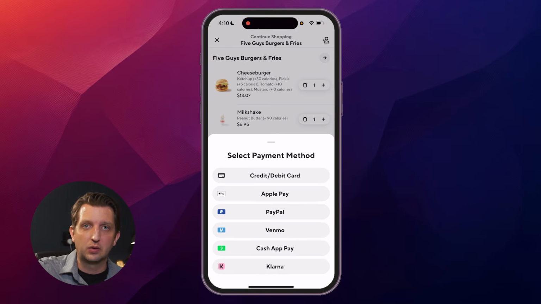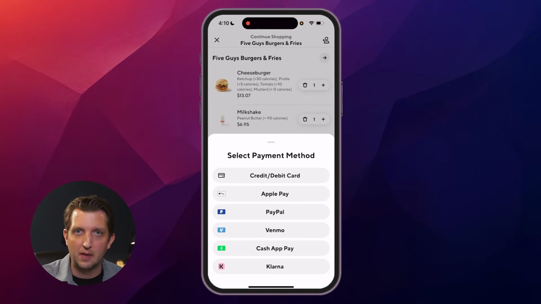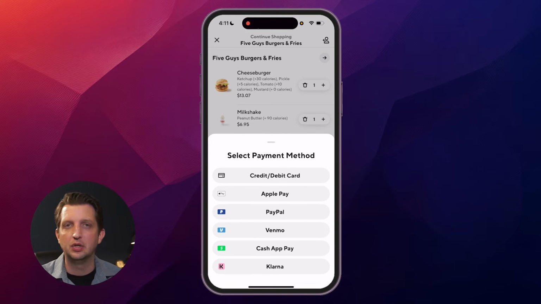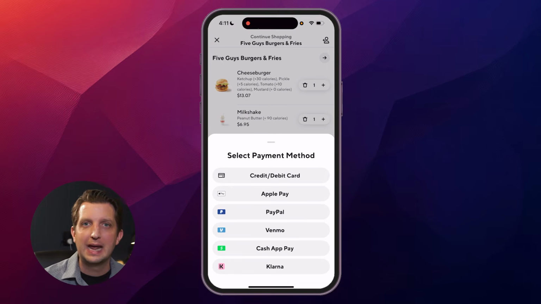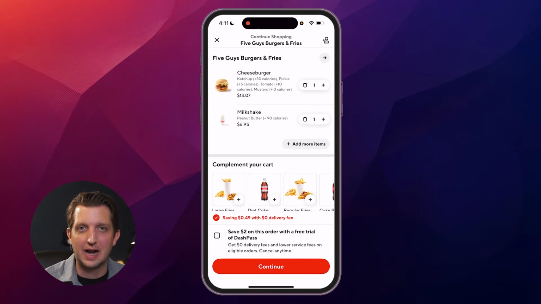On the back end, the restaurant will get the order to start preparing the food. A driver for DoorDash will be notified that they can select this order to pick up, and it tells them where they're picking it up and where they're delivering it. And then within the app, it'll track this. It'll tell you what stage everything is in and where the driver is, and you can actually track them on the map. And once it arrives, then you can tip them right on the app, and you can give them a rating, and everything is all within the app and ready to go. And it's that simple to set up and start using DoorDash for your first order.